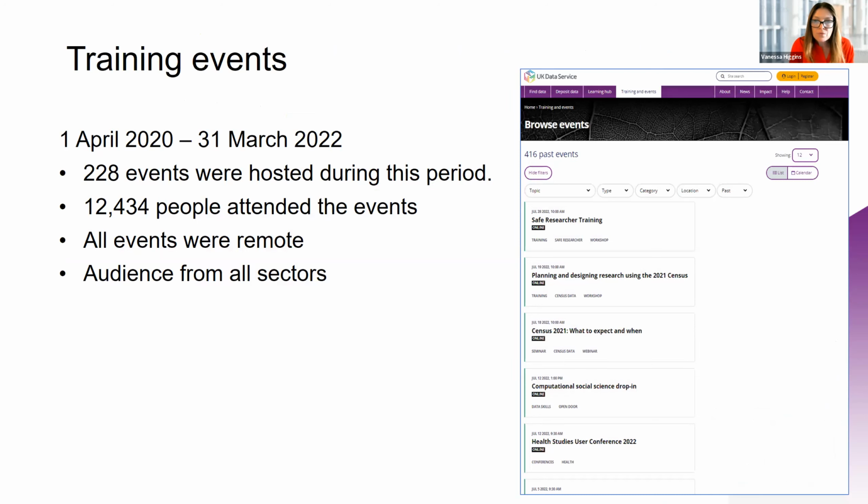Again, just an overview of the scope and the vast amount of training that we do, actually. So this is over a 2-year period, starting around the time of the pandemic. We held 228 events. So those were events that we hosted. We also spoke at many other events. And that we reached 12,500 people over that 2-year period. So to me, that's a lot of people. To some of you, it may not be a lot of people. I'm not sure who's here today.